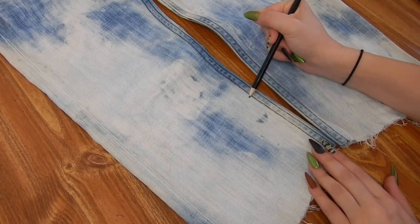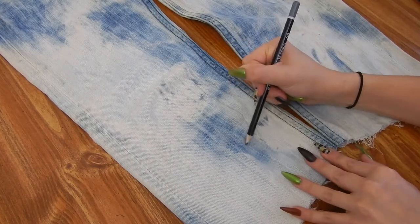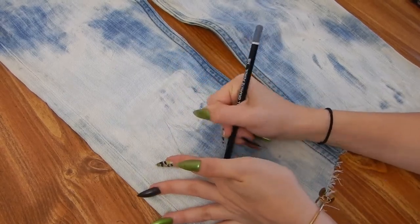With my charcoal pencil, I'm just starting to draw the outlines of the flame so that it'll be sort of a guide for where I want to paint, and this just makes life easier.